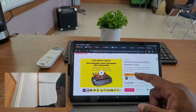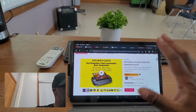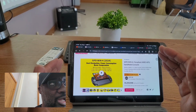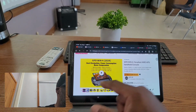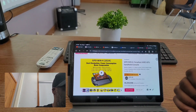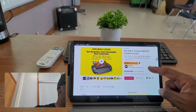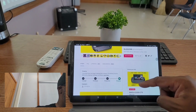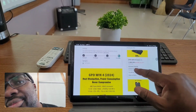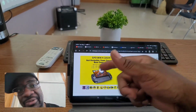Oh, I forgot to mention this one when it comes to price and portability and power. The GPD Win 4 is an excellent HHPC. The size of it is not that big. It's slightly bigger than a PS Vita. It was made in the form factor of the Vita or the PSP. It's definitely thicker, of course, because of the turbine fan that keeps it cool on the inside. Pretty nice screen, and I'm going to go over screen in a minute because that's another factor. And it's not totally expensive, but the price is up there, especially for the power that you want to have out of it.